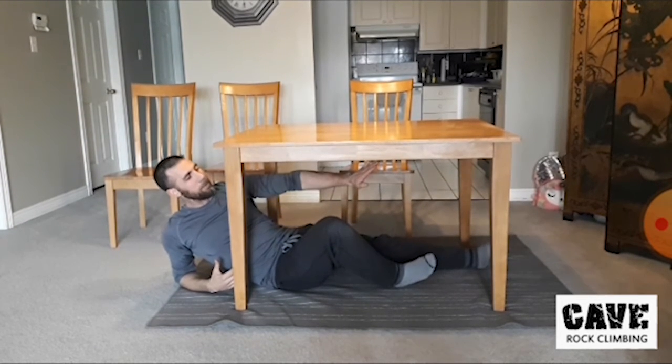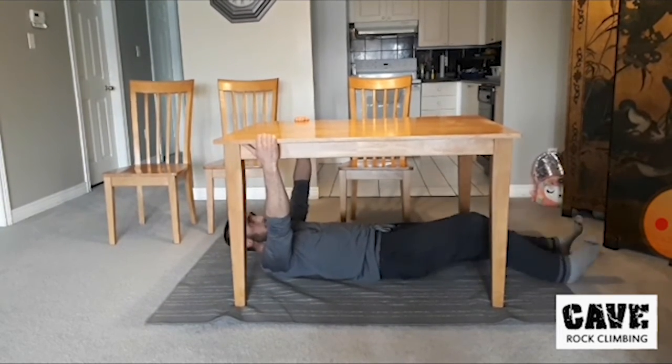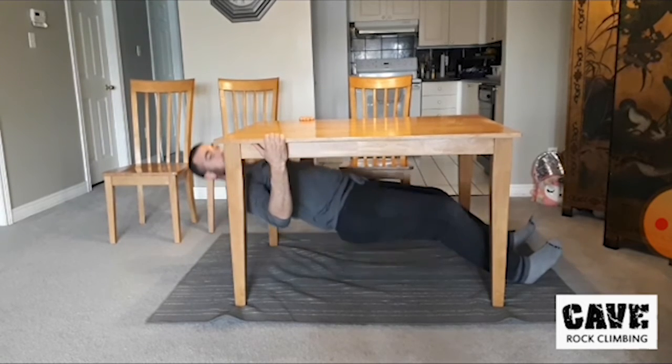But for me, I'm going to put my feet way out, and I'm going to row nice and low. So I'm going to be here with my feet way out, and I'm going to think about, from this position, rowing down. Always thinking about rowing down.